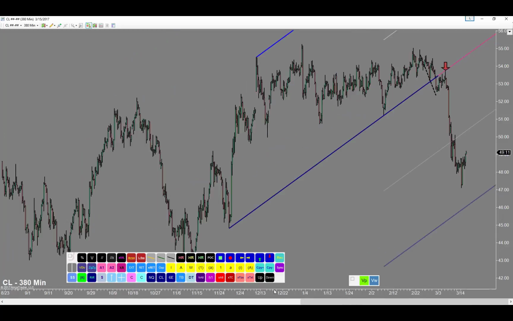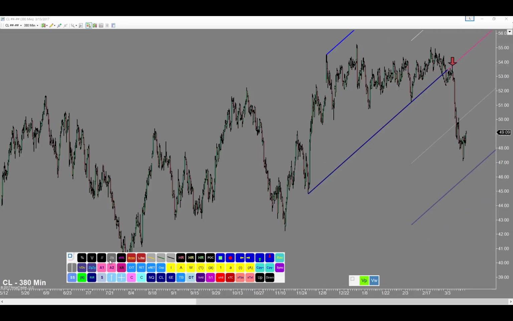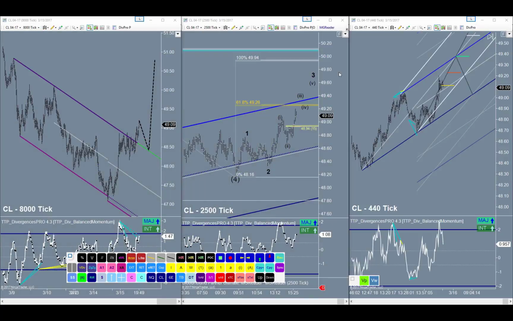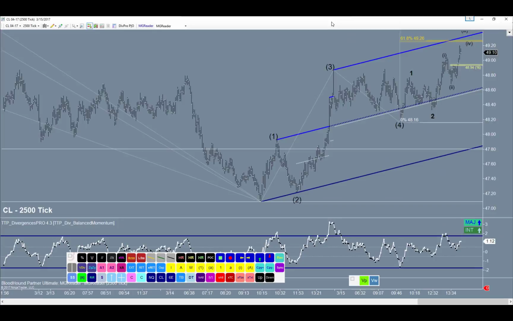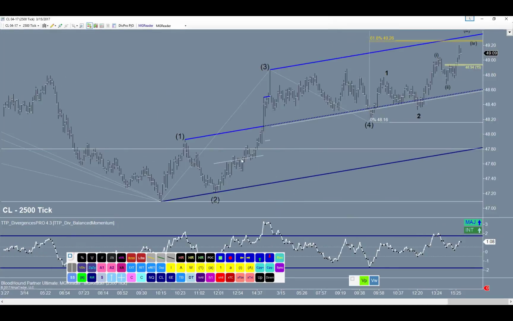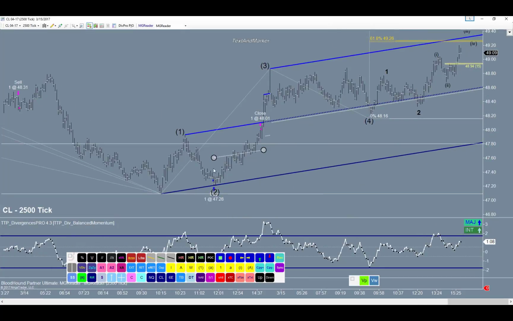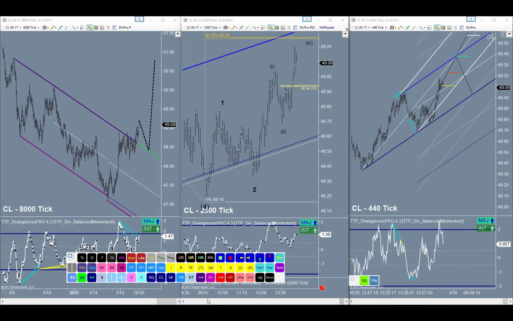And just to show you a little bit about market geometry really quickly, I'm not trying to reveal too much about market geometry in this video, but this is what gave us the major low here, and where I took my most recent long trade in crude was right here at the higher low, and then just got out near the top of this channel with about 73 ticks. So just a quick glimpse into how useful market geometry is.